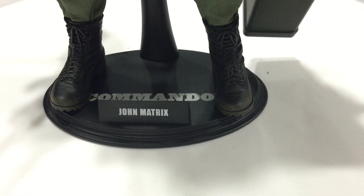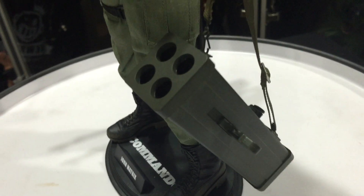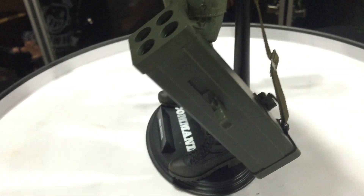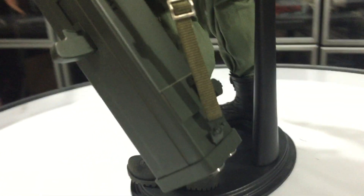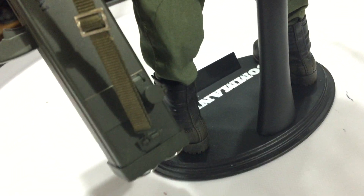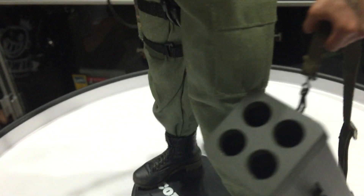This guy is just armed to the teeth with accessories. He comes with obviously the rocket launcher. Other reviewers go really in-depth, but I haven't posed him the way I want yet, so I'll keep it brief. That said, this rocket launcher — you pull that metal piece out, the four rockets come out, and you can bend the eye piece to aim and flip it open. All the weapons are fully functional.